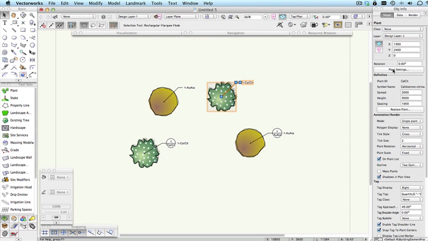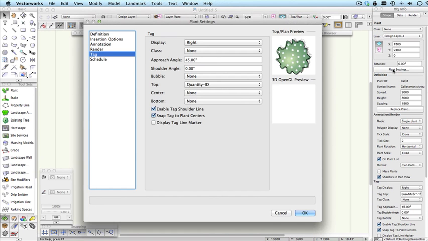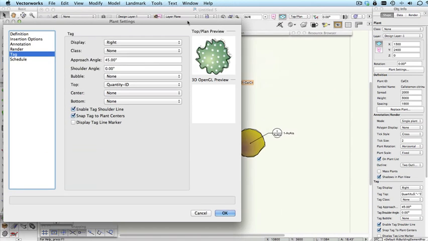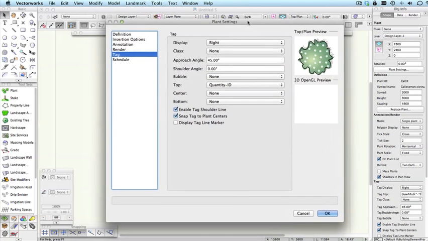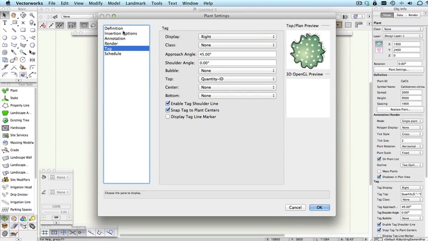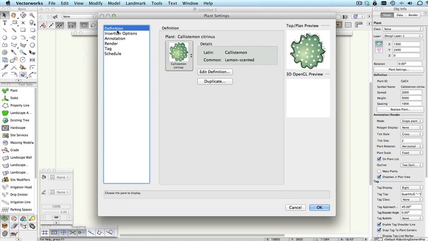And when you click on the plant settings button here, all these settings in here are only going to pertain to this particular plant instance that you have selected on the drawing at the time. And you can also access the plant definition from here as well, just the same as you could access the plant definition from the settings dialog with the plant tool.